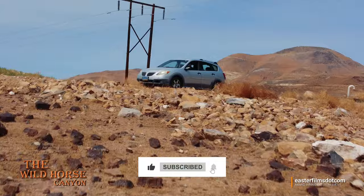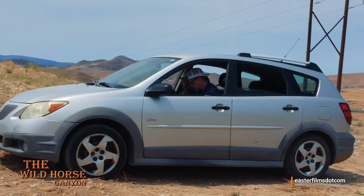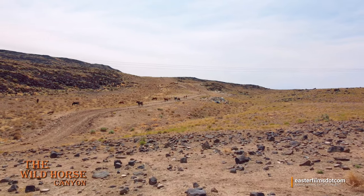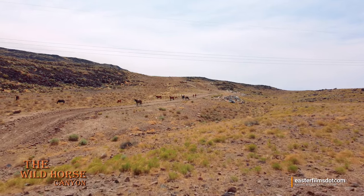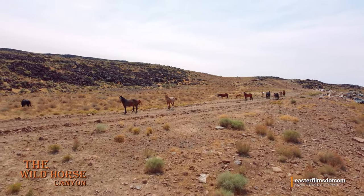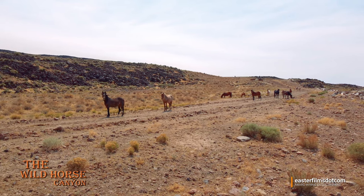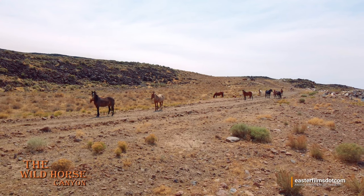I was told there was a dirt road that you could take up there that'll take you right to the pond, but I tried it today and only made it about halfway — the command module just wouldn't make it the rest of the way. But we did discover something we want to show you: it's how the horses get to that pond. It's on the wild horse highway — a back service road — and you can see horses coming from way up on that ridge and coming down. This is how they travel to get to that water. On the other side of that ridge is the high plains I've shown you before, and this is the first time I've been able to see just how they get up to the top and over, heading to this service road on their way up to the pond.